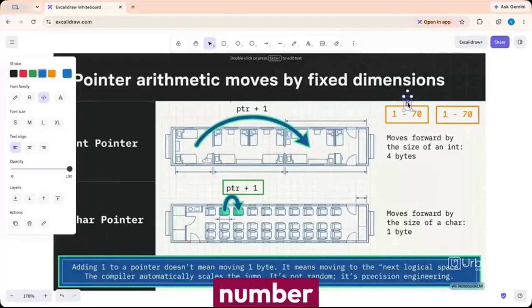Suppose that you are at seat number 8. You, by mistake, came to this particular coach seat number 8, but you had to actually go to the next coach seat number 8. Then you will jump an exact distance of 70 seats, and then you will land up exactly at seat number 8 in the next coach. And that is how pointer arithmetic works.